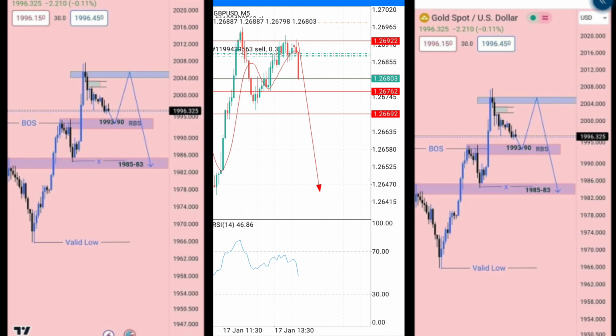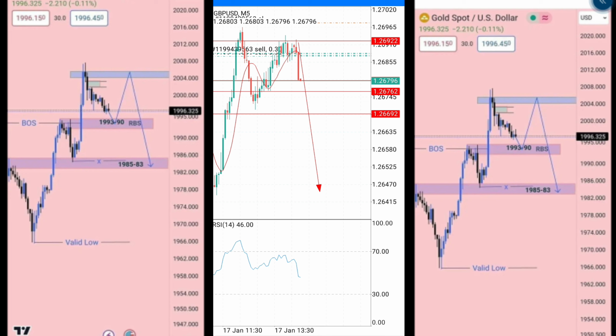So right now you can see the trade has started descending and going in our way, and the least we can go is to this neckline. But remember, our long-term target is here, right? There's something I want to point out, okay?